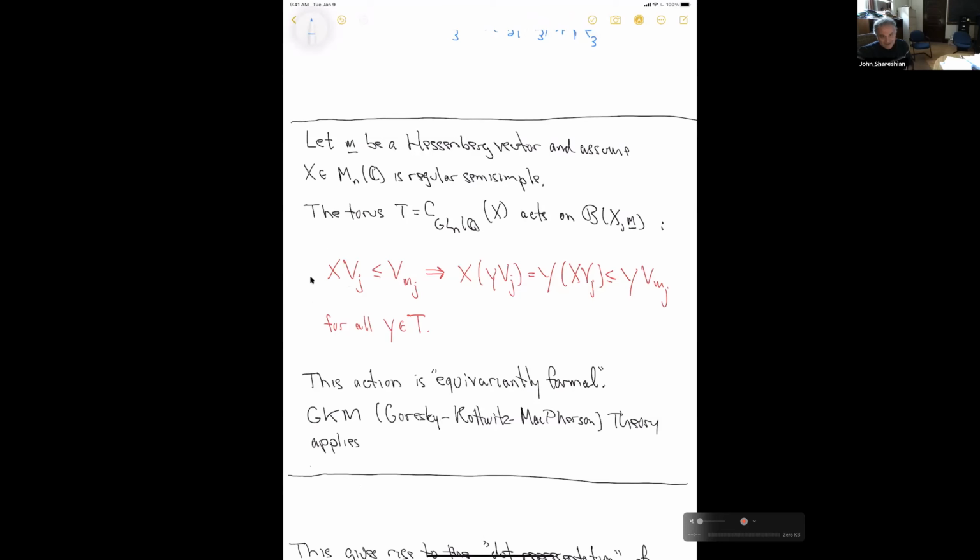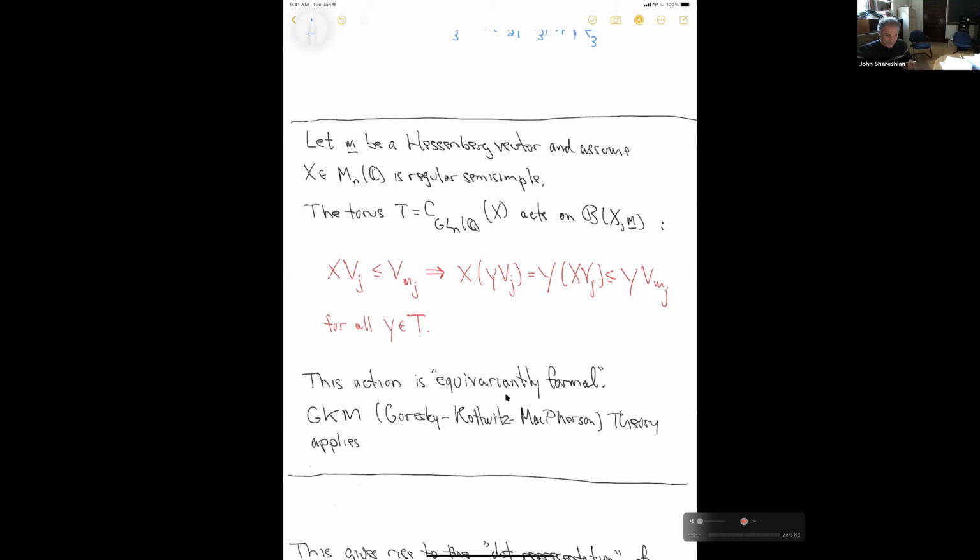This is just something you could assign in an algebra class. I start with this condition that X maps the Vj space into the V_{m(j)} space. And now I take some Y in this torus and I apply it to my flag. So now I see what happens to Y Vj, but X and Y commute. And therefore, since we have this condition, we also have this condition here. So it says if I take something in the Hessenberg variety and apply an element of the torus, I stay in the Hessenberg variety. So this Hessenberg variety admits a torus action. This is the key point.